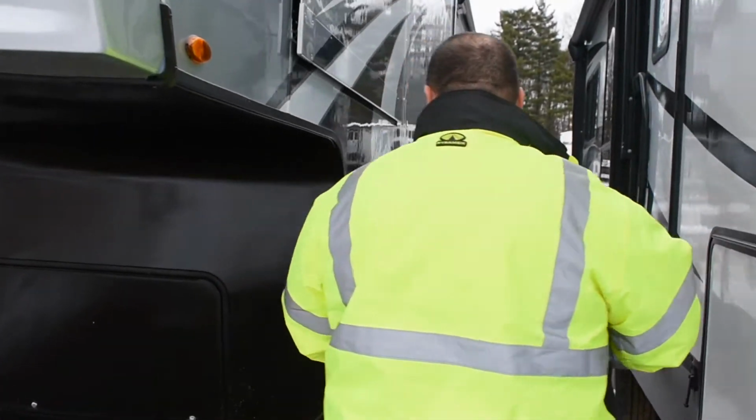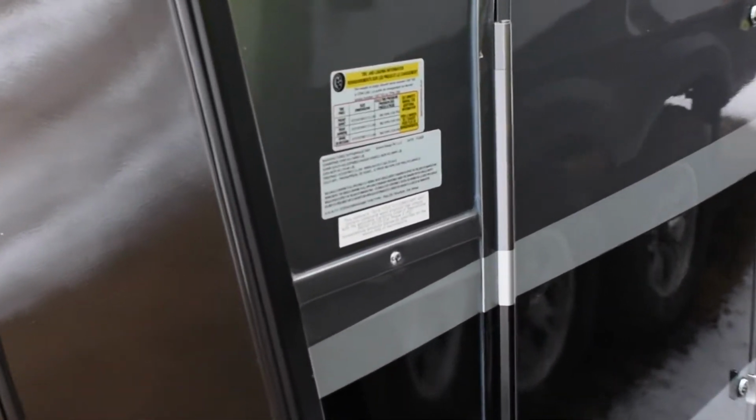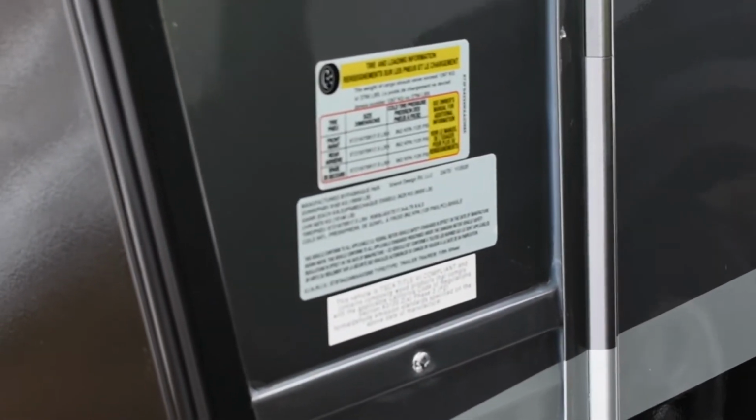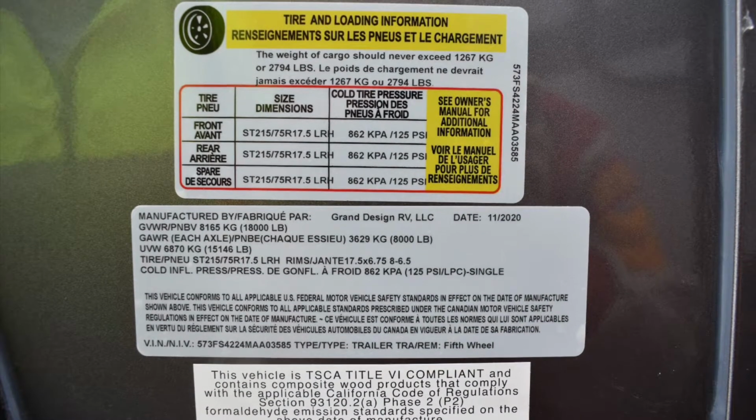Now we're going to come around to the side. Inside your packet, you will find the full 17-digit VIN, where you're going to locate that on the driver's side on the center gray sticker.